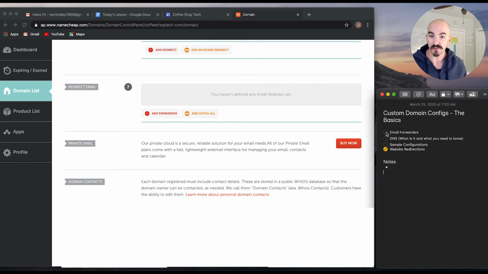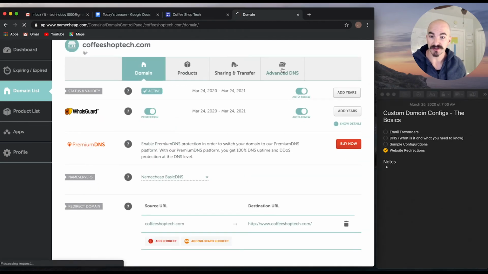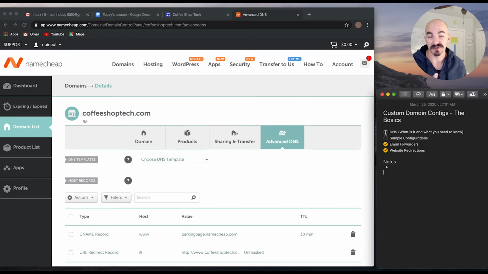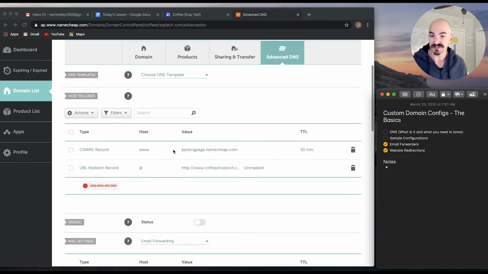So with an email redirect, again, you can add a forwarder. If somebody emails you your name at your domain, we want it to simply go to your Gmail address. And the last thing I want to show you is around this advanced DNS. And again, we're going to run through and do these examples in just a minute. I just want to present these options for you. This is where it starts to get into that air traffic control part that I was talking about. And I don't want you to get overwhelmed here. This is where I just want to show you, and we're going to dive into this in a further video.